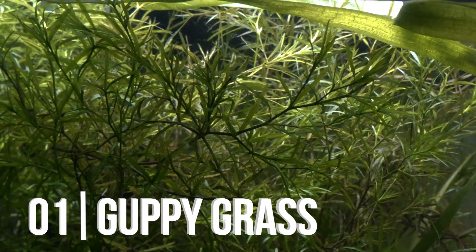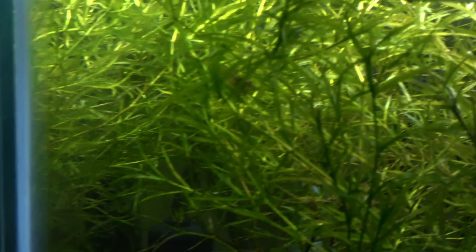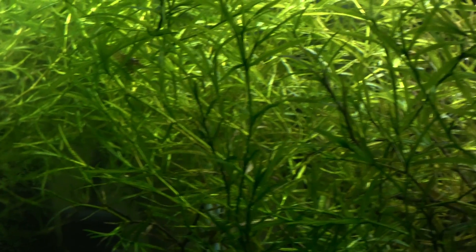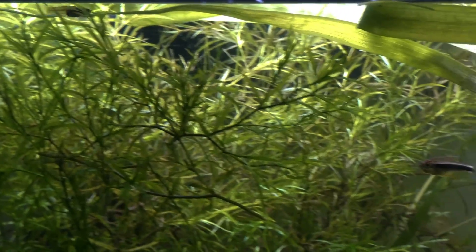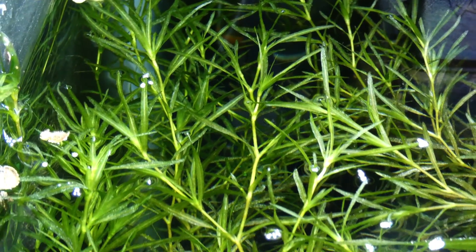And now down to number one — we've got Guppy Grass. Guppy Grass is the fastest growing aquarium plant in my experience. In all my years of keeping aquarium fish, this plant will literally cover your entire aquarium. The roots they have are for expanding into the substrate, just like some of the other plants like Elodea. They're the most low-tech plant I could think of — no CO2 obviously, great stem plant. You do not need any fertilizer whatsoever, and Guppy Grass grows as long as you have water.